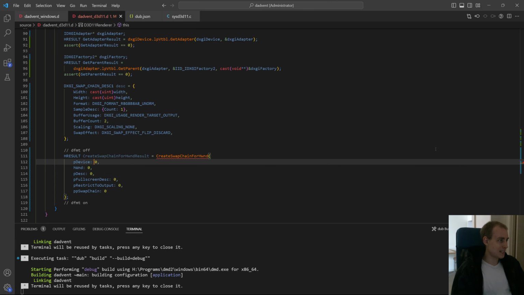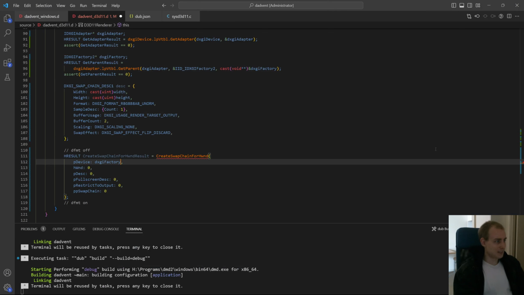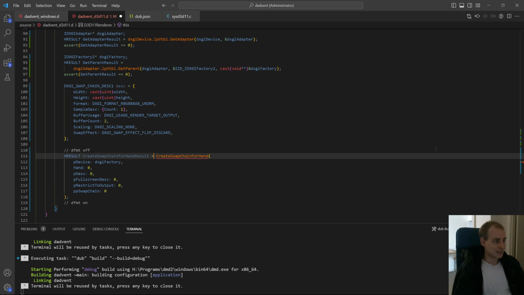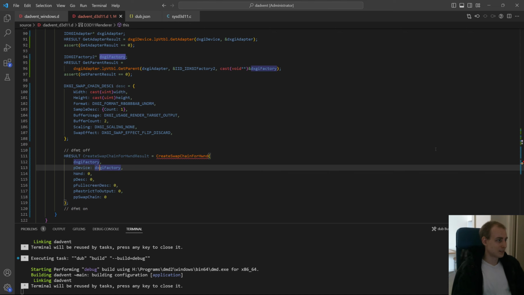Okay, so the device parameter is actually not a device, it's a factory. I see. Then the device is the second parameter. Wait, what? Ah, wait, no, this is just itself. Oh wait, no, it isn't.